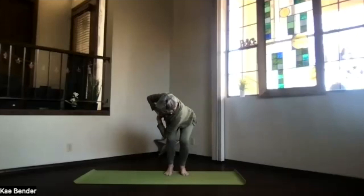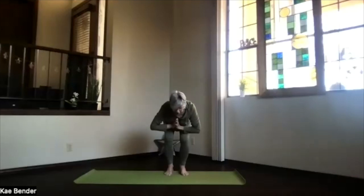Get that elbow outside the knee if you like that leverage for extra twisting. And keep those elbows right across from each other. Take a breath. You're looking all the way to the side as you get into your full twist. Just breathe and relax as much as you can. And then exhale back into the center.